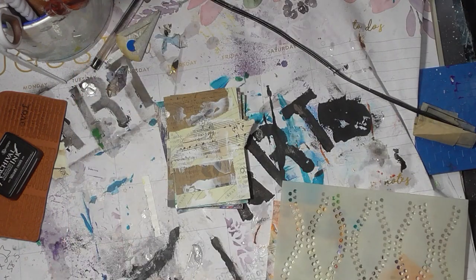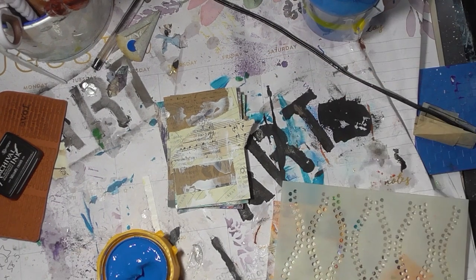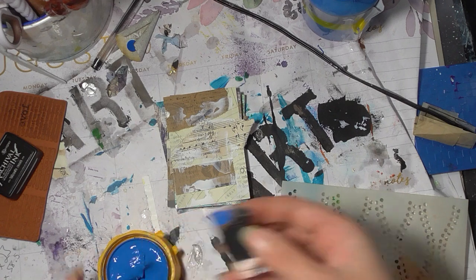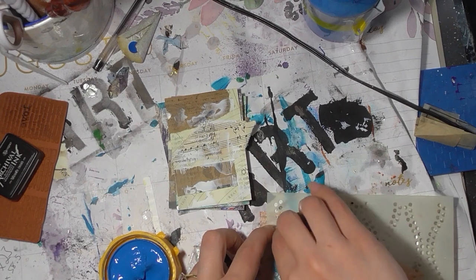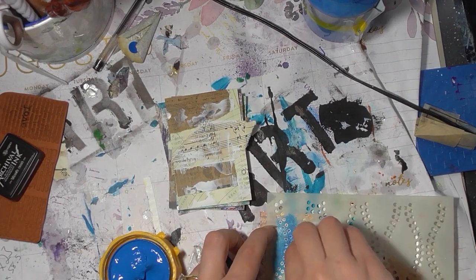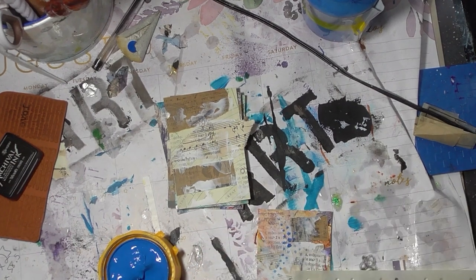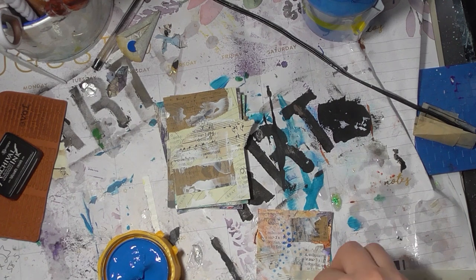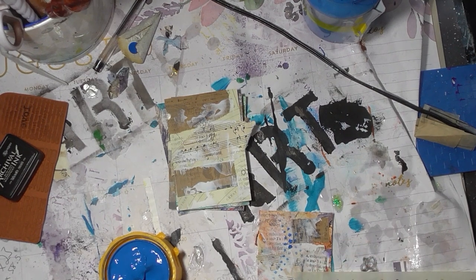Grab this paint, it was the first one I laid my hands on, and I thought it went fairly well with all the colours that are in the background. And I'm using this Mac Deacon. I believe it's Mac Deacon. I'm pretty sure it is. Stencil. Probably do with a bit of a better sponge. But there you go.